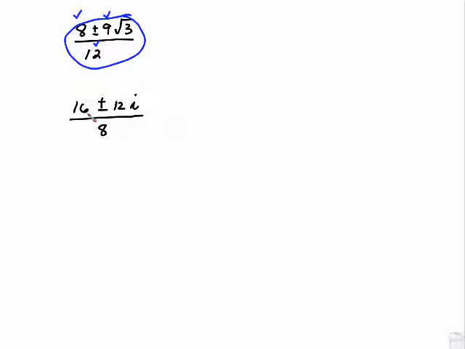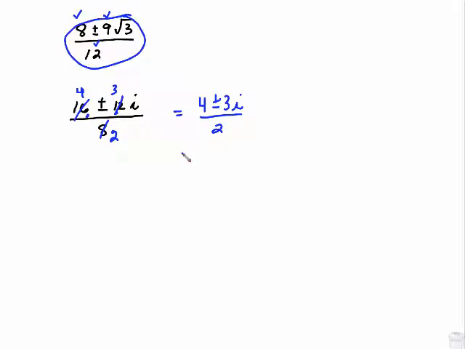That's it. Now this one, I chose an i to show you it's the same idea. Do you have a common factor between here, here, and here? And the answer is yes. 4 goes into all of those. So 4 into 16 is 4. 4 into 12 is 3. 4 into 8 is 2. So this is 4 plus or minus 3i over 2.